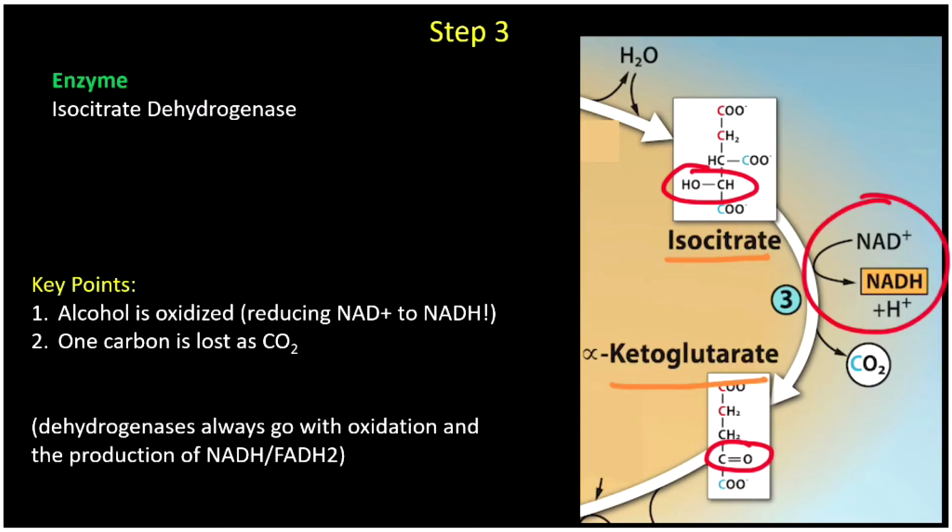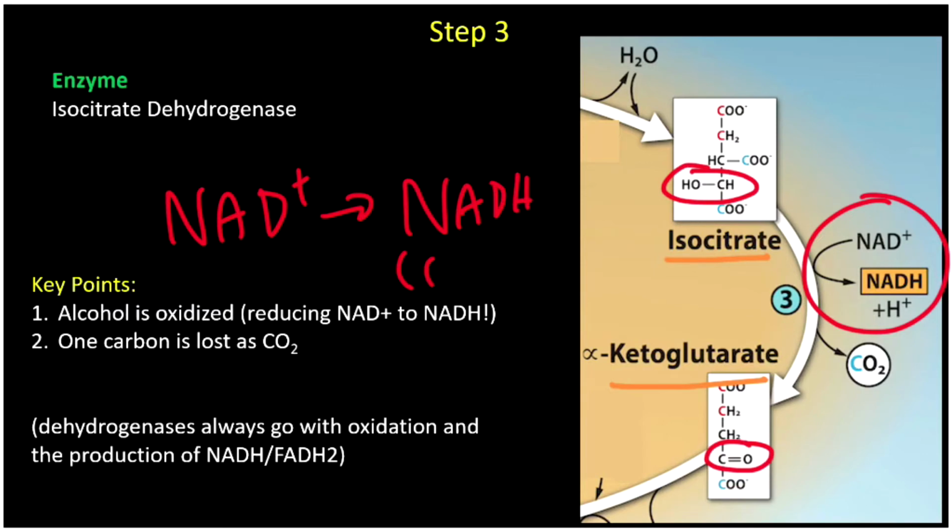always going to see NADH produced. Because NADH is the reduced form of NAD+. So basically we're taking NAD+ to NADH. This guy over here is the reduced form. So what's happening is we're oxidizing isocitrate so we can reduce NAD+. We give energy to that molecule in the form of electrons. So electrons have just been transferred to it. That's what reduction means. And those are high energy electrons that can later be used.